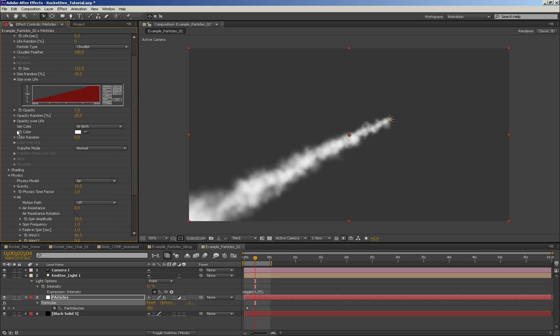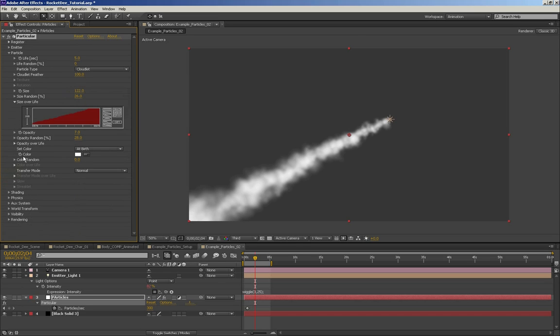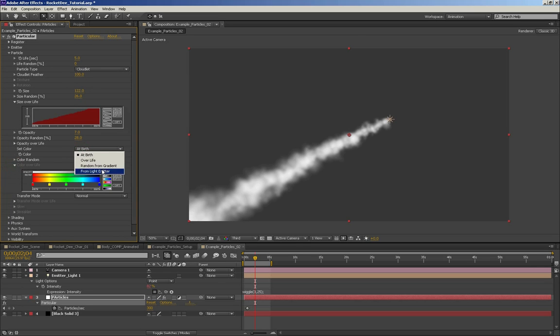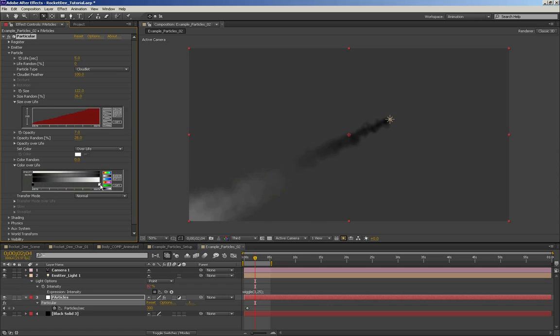Oh, let's change also the color here. So we're going to go color. Let's go color over life. So we change this to be over life. So now what's going to happen is we're going to get this crazy color trail here, which we don't want. So I want it to start out, we'll end with it being more white.